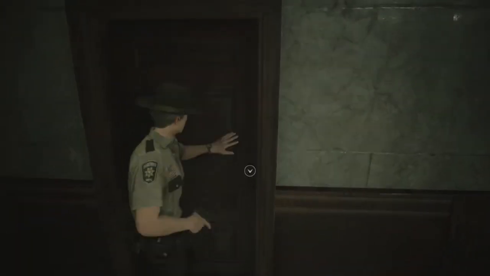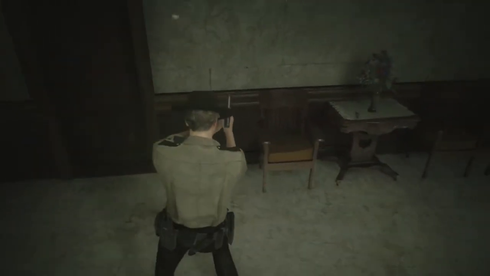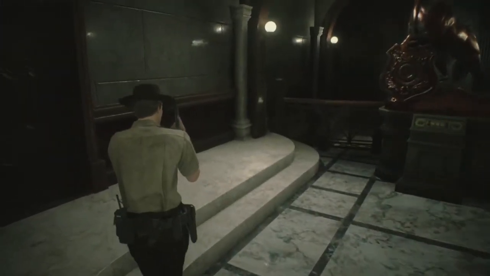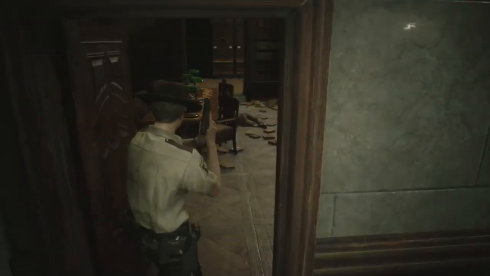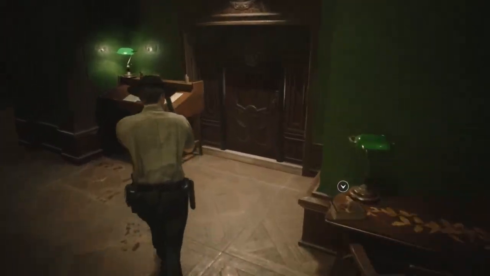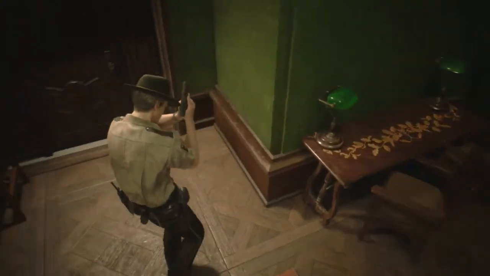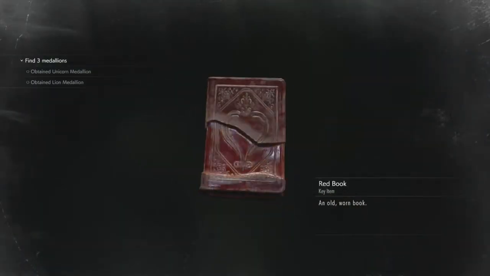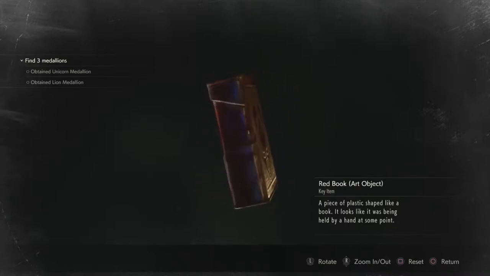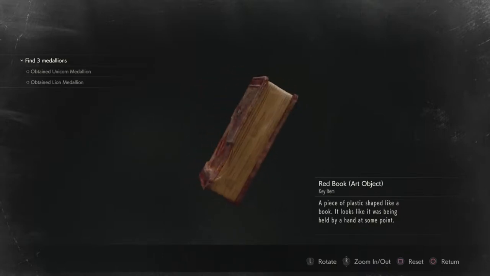Alright. Hello. This is locked, which I am happy for. This is probably for the club key. What's this? Gunpowder. Yes. Don't mind if I do. Now, all there's left to do is head to the room where the licker will probably attack me. Oh, what's this? Red book. Oh, holy shit. Wait, is this where the clover key is in? Right? Come on, open this book, buddy. A piece of plastic shaped like a bug. It looks like it's been held by hand at some point.